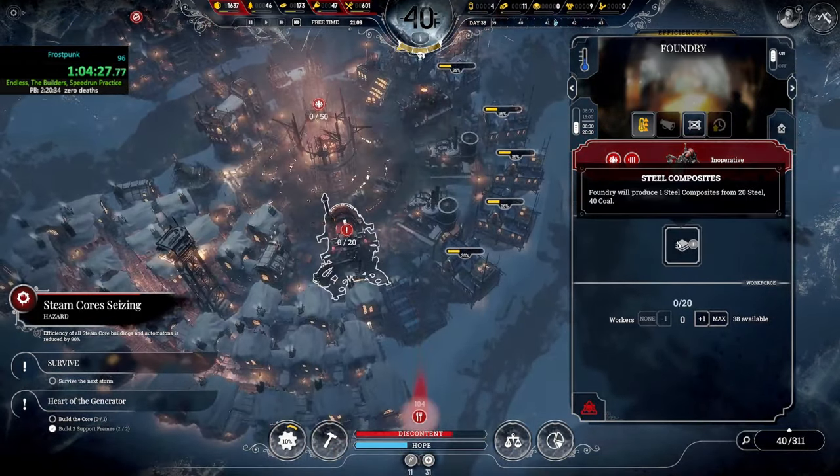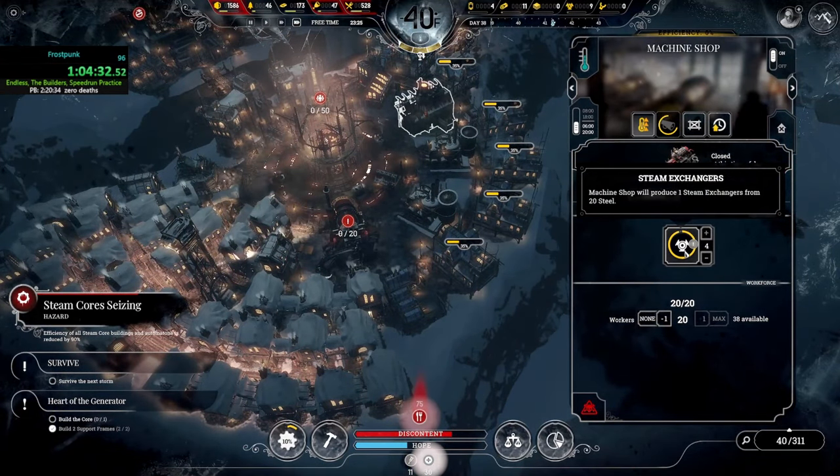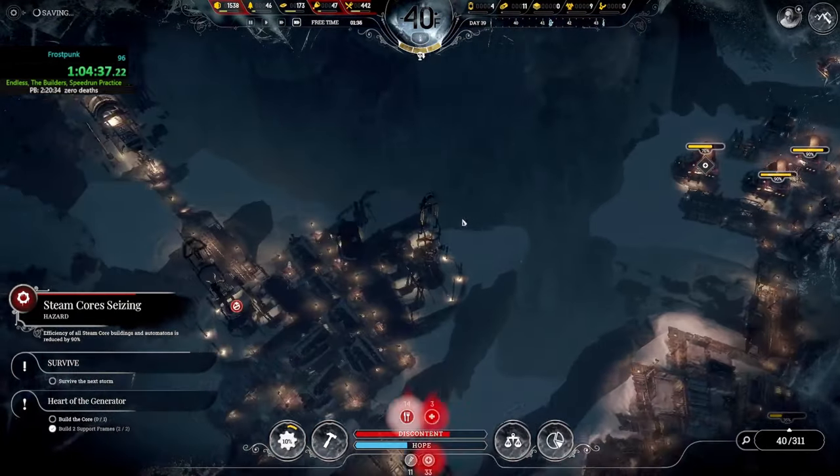So I need 20 more of these, and like 60 or 70 of these. I need so many steam exchangers. People are hungry, but I have a ton of food. That's great.